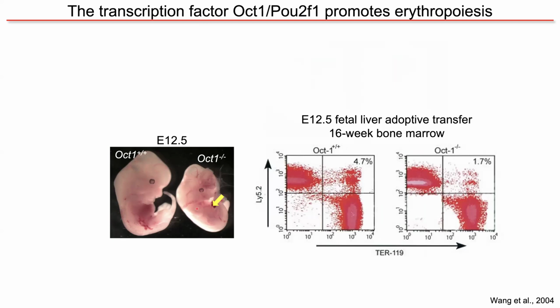Additionally, if we take that fetal liver and do a transfer, a bone marrow transplant, we can show that those recipient mice do not efficiently make red blood cells that are derived from that fetal liver. The same year, we published a second paper showing that that fetal liver was in fact capable of giving rise to B and T cells. So there was some activity there. But subsequently, we showed in 2012 that if you do serial transplants or competitive transplants, then all of those fetal liver cells crap out. They can't do a serial repopulation, for example. And that manifests at the level of the hematopoietic stem and progenitor cell, the LSK cell, which is the level at which we did it back then.